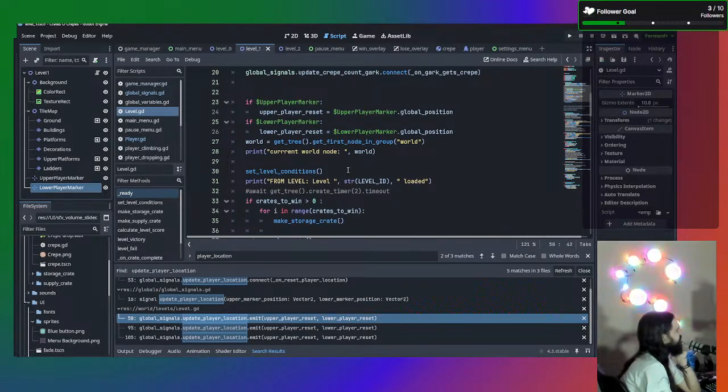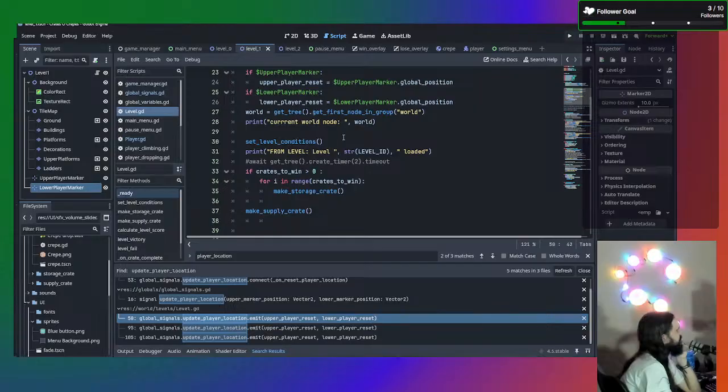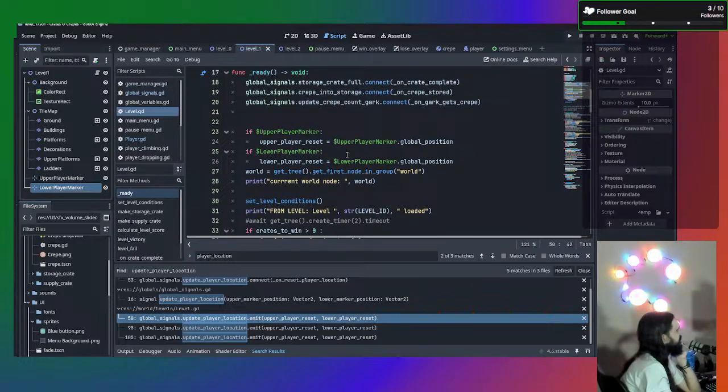Set level conditions. Yeah, I really feel like that should be working.